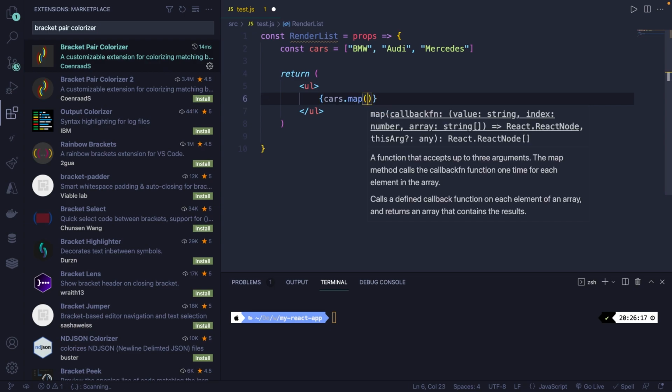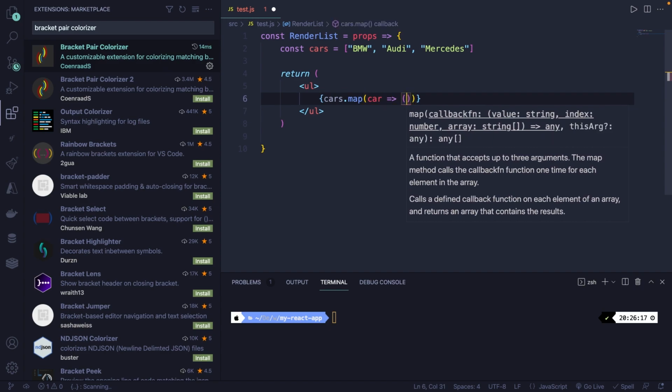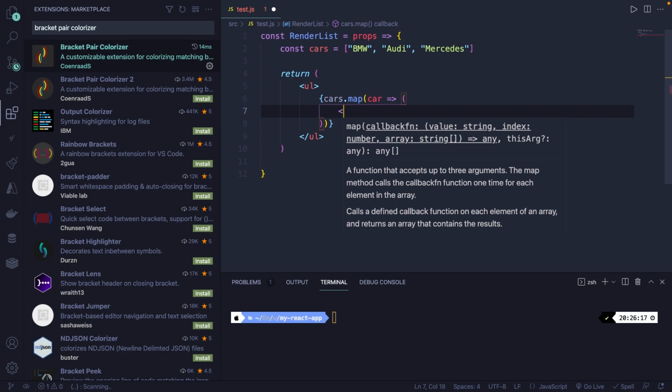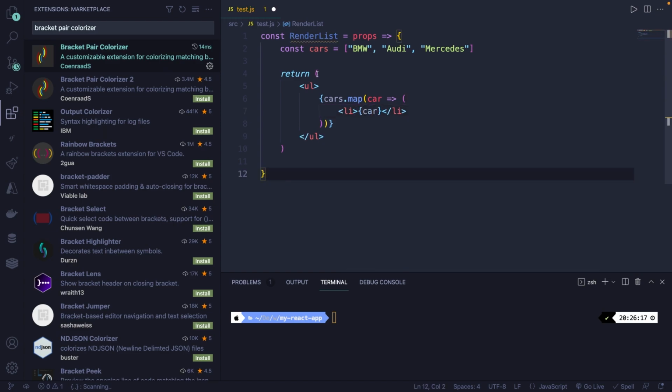add parentheses, yellow again, so they're matching, car, pointer, parentheses, purple, hit enter, another list item right here of car. But if you click on the parentheses that we have, you can see that it's matching the bottom one. If we click in front of the yellow one, you'll see that it's matching the map function.